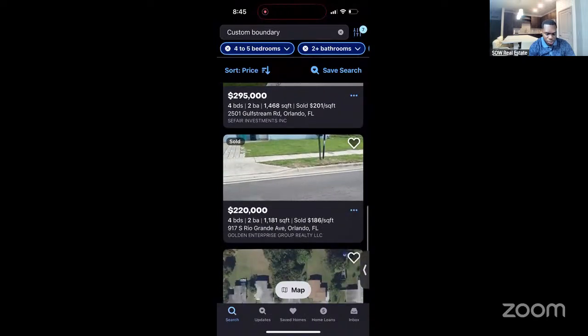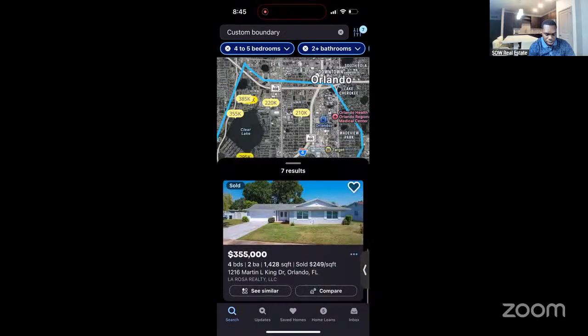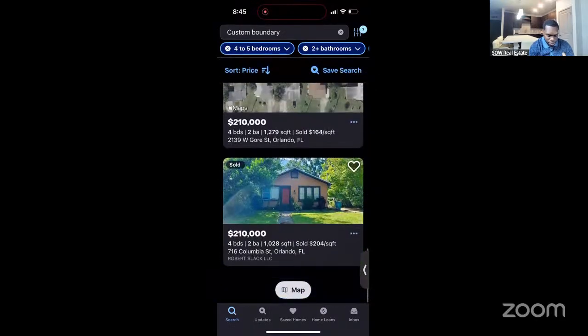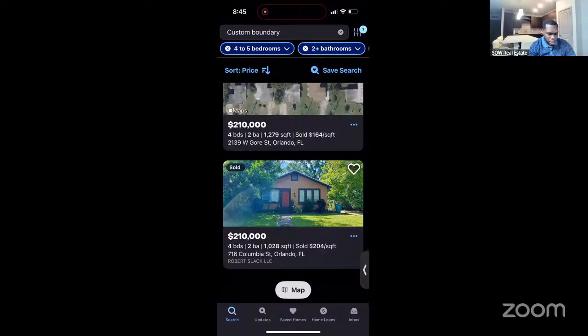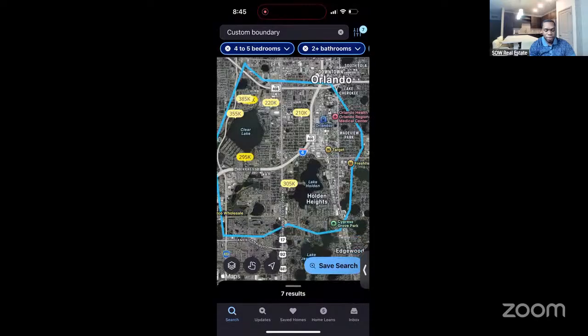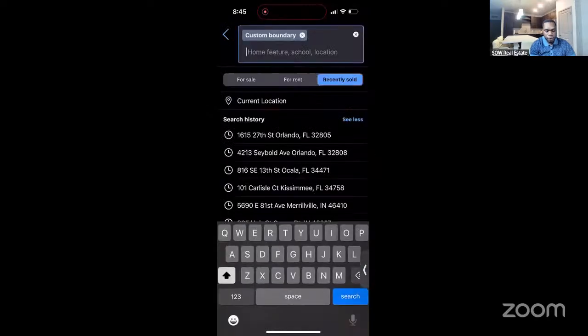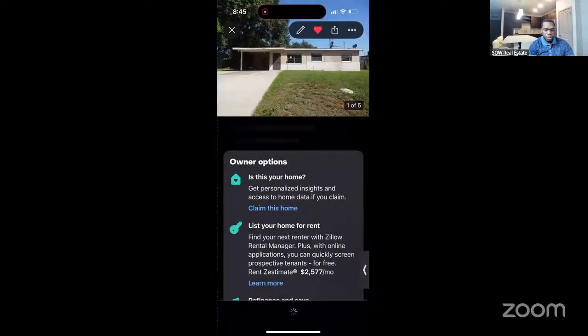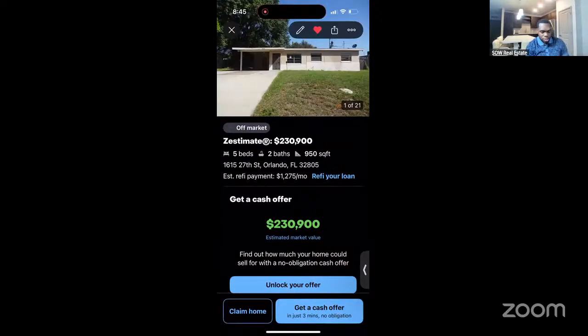Okay, and I need to get one that's a comp that is much smaller in size. Another one at 204. So that's a total of 5 comps. Divide that number by 5. And I ended up with $235 per square foot. So now I'm going to take a look at my house. This is my house, 950 square feet. So I'm going to take 235.8 times 950.